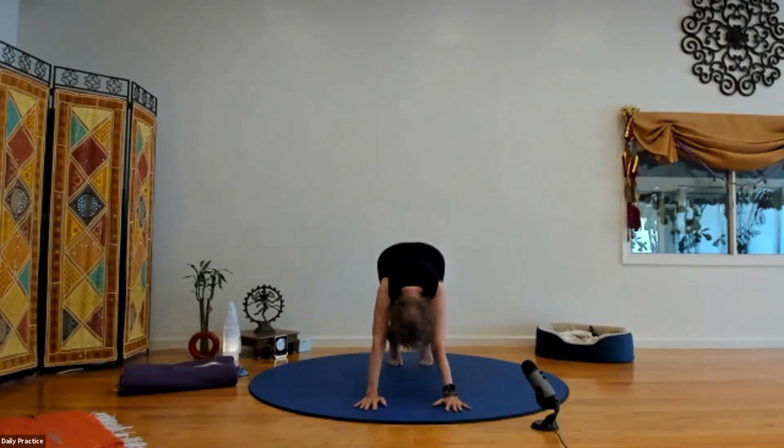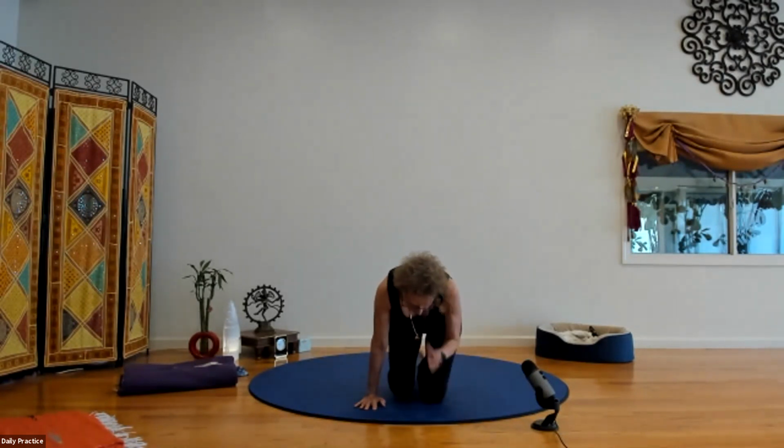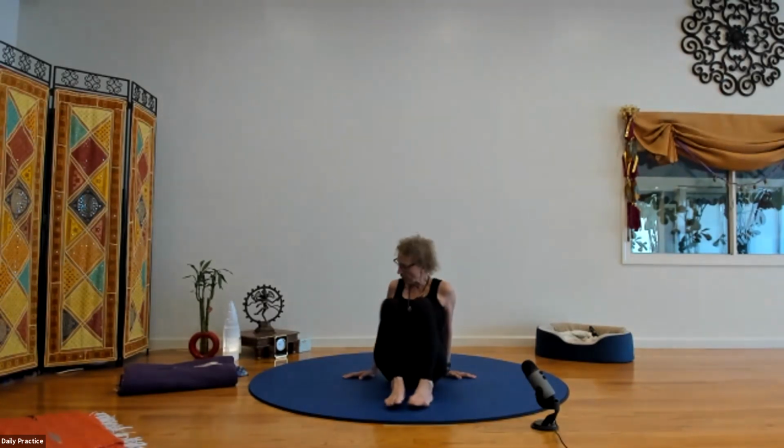Exhale. Inhale, knees to the floor. Walk your knees forward between your hands. Cross your ankles and sit back. Bringing your feet forward. Push your hands in the earth. Lift your hips up and bring them toward your heels so you can roll back onto the floor.